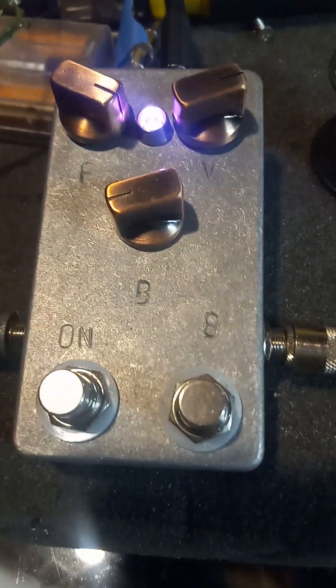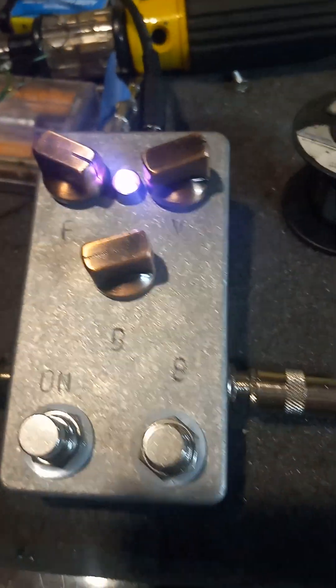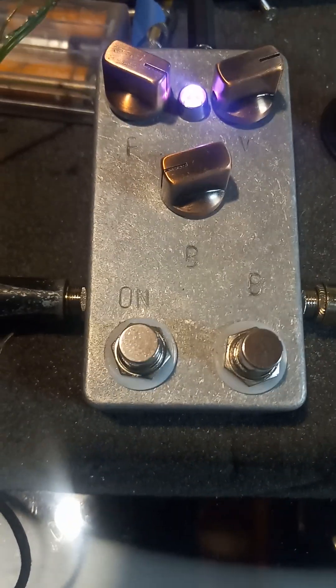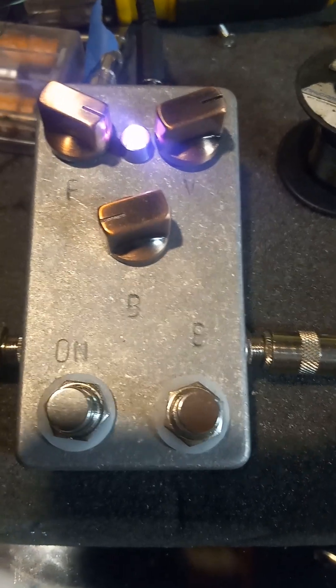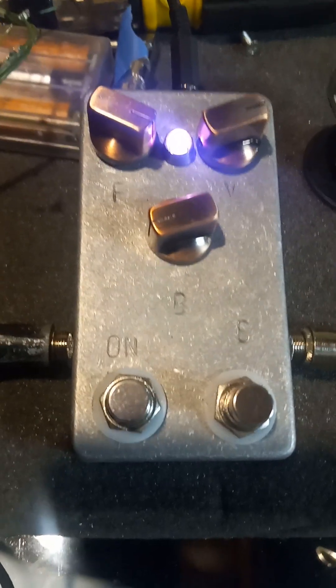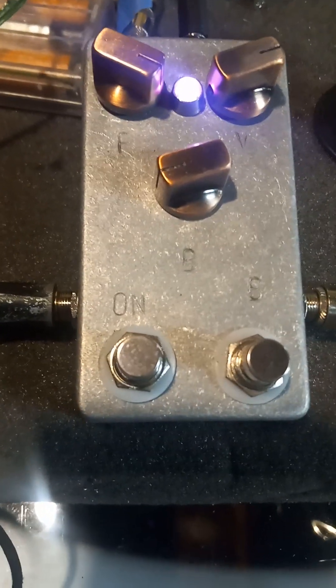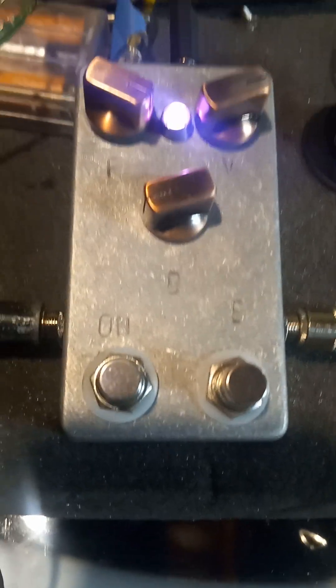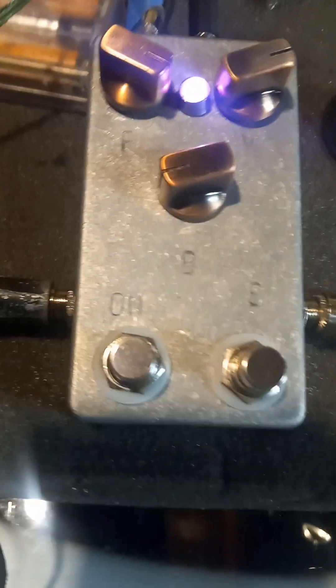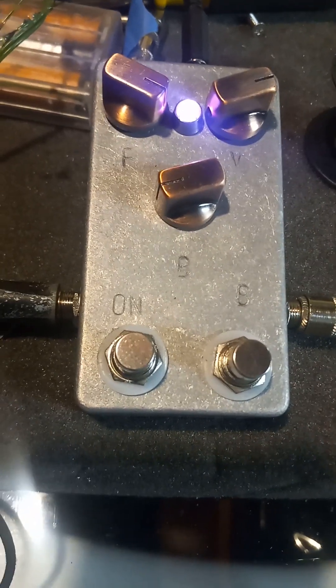That's the deal — that's the Fuzz Face Plus. It's a fun little toy, sounds great. I'm thinking about releasing the schematic for DIY stomp boxes, free as usual. This is kind of a commercial product though, so if you're interested and you want one, contact me. I can cobble you one together at a relatively affordable price for what it does, in my opinion. These are limited really to the stock classic germanium I have on hand — once all that's gone, it's over.